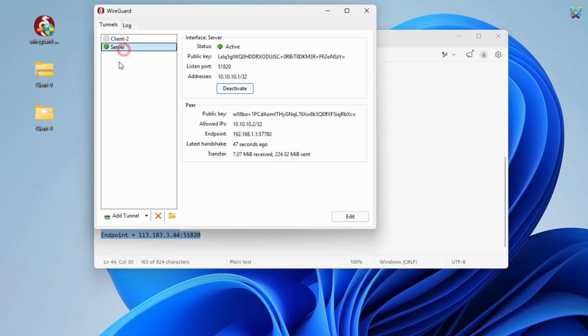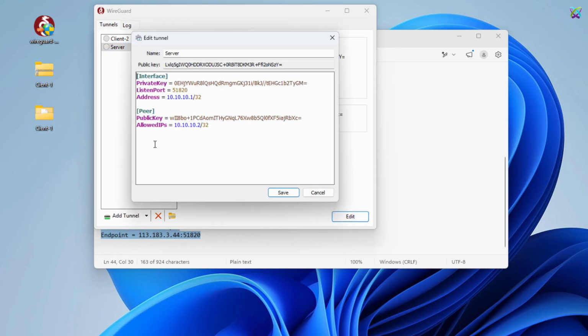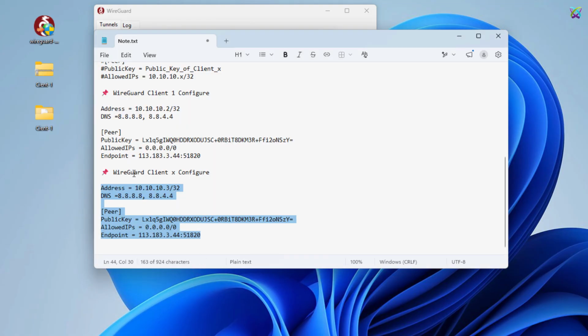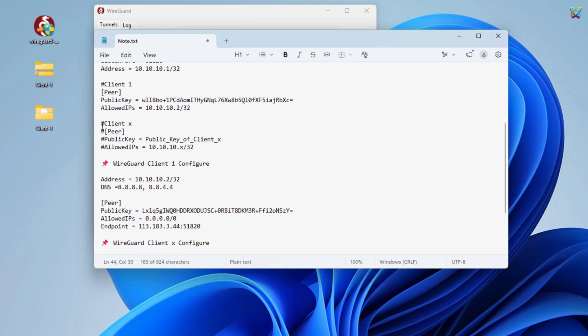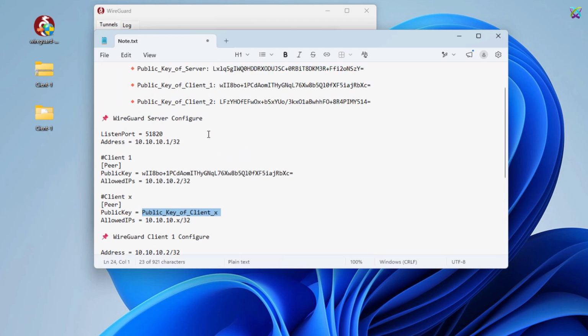Next, temporarily deactivate the server profile, as we still need to add the Client 2 information to the WireGuard VPN Server configuration. Next, remove the commented lines, then enter the public key for Client 2 and the VPN address that we previously assigned to this client.